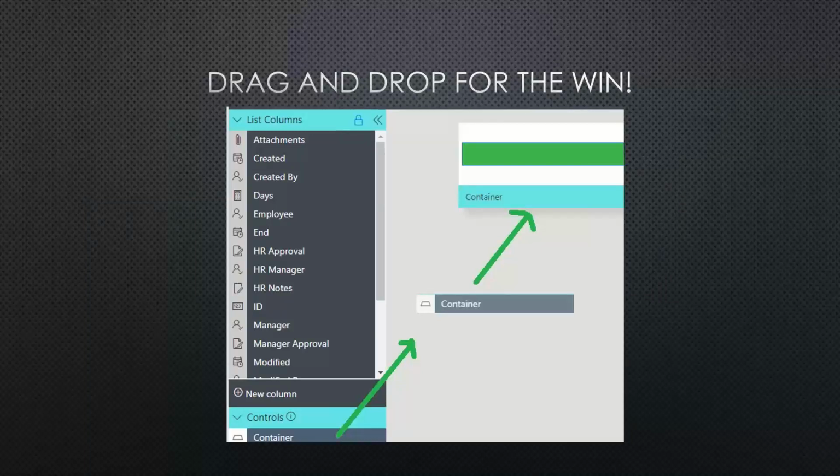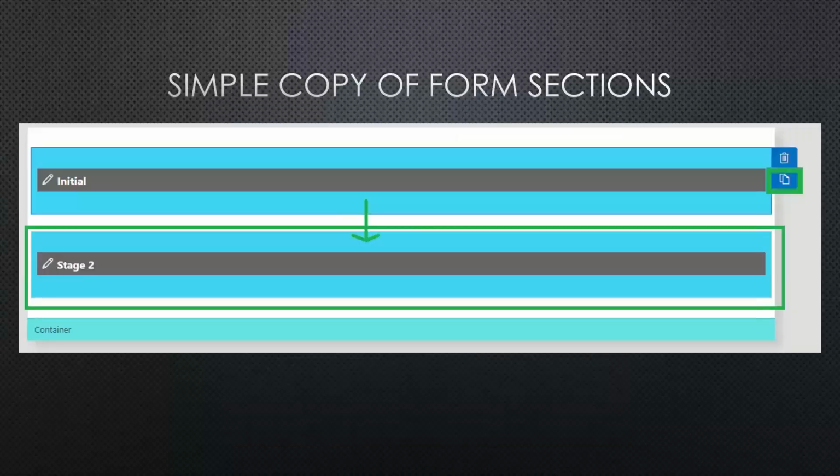Drag and drop. This is a huge factor because this lets you move your controls out onto a form canvas really quickly, and also lets you reorder the layout very quickly. It just provides for an intuitive experience, and it makes a huge difference in terms of being able to get that form put together quickly because I'm not having to deal with configuration to reorder elements and things like that. I can just drag and drop my elements around in the form, easy to understand, easy to work with, and I can move fast.